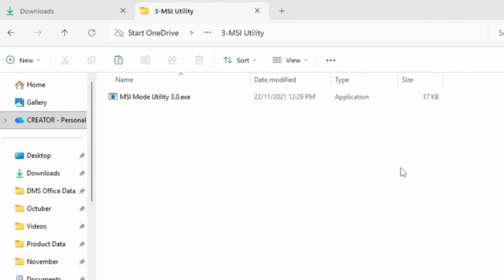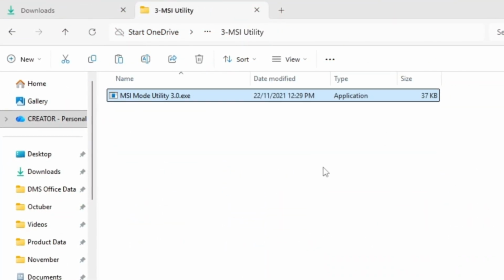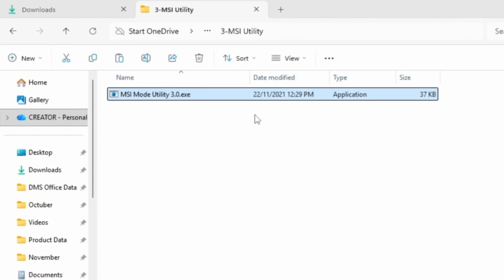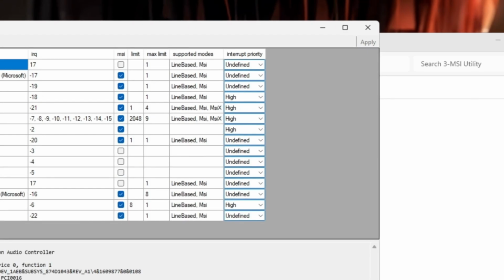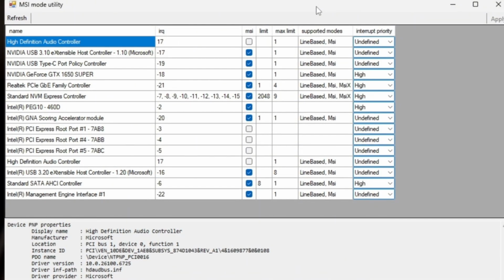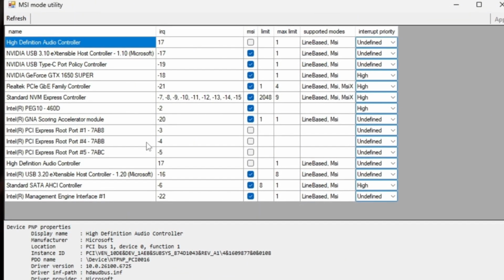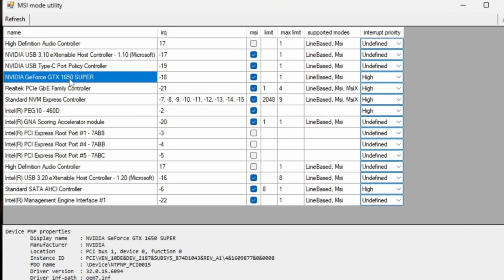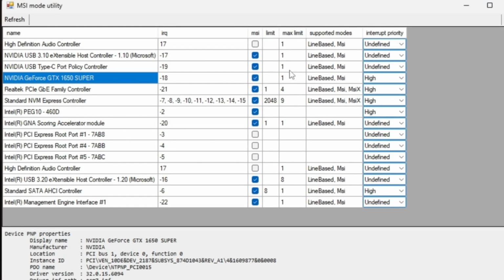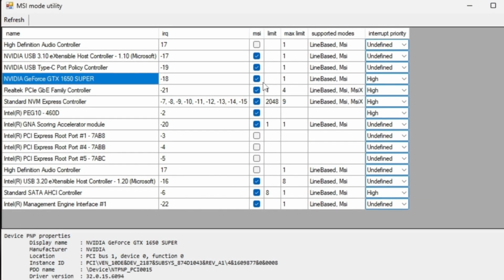Alright, now we're going deeper. This step improves how your hardware and Windows communicate using a small but powerful app called MSI Utility V3. It helps your GPU and CPU work together faster and reduces input delay dramatically. Open it. No installation needed. You'll see a list of devices connected to your PC. Find your GPU, graphics card, and check the box labeled MSI next to it.